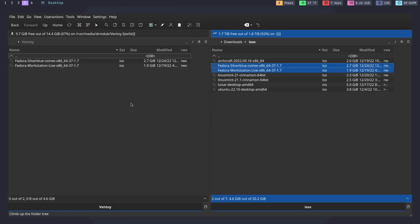And then when you put this into the computer you want to install on, just boot into that USB key just like you would normally with any ISO stick. It will bring up a Ventoy grub-like selector. Choose the ISO or distro that you want to install, and you'll be done. That's all there is to it.